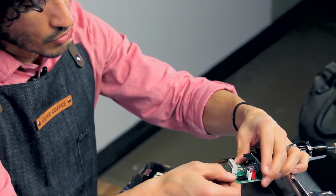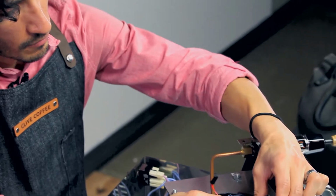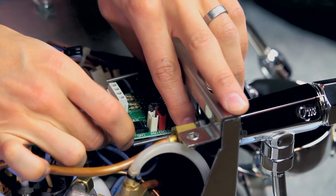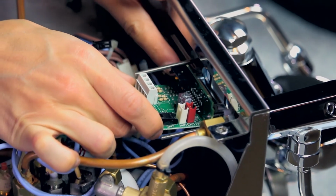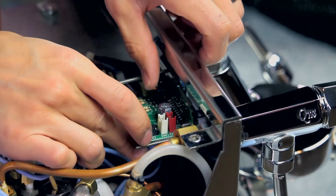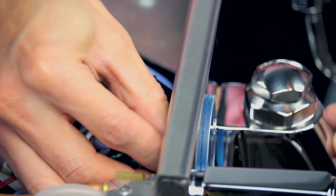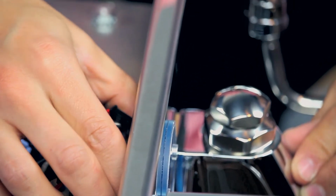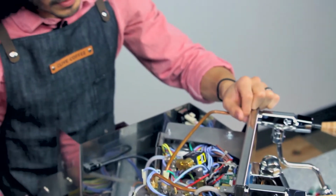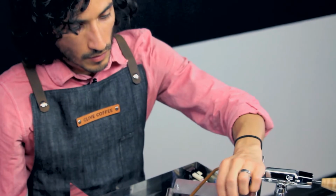Again, you'll want to slide this board in first. So it'll slide back into place. The holes that are in the front of the board are the shorter screws here. Make sure it sits all the way back in, and make sure that the buttons and the screen line up, and it pops right into place there. And we're working in reverse order.